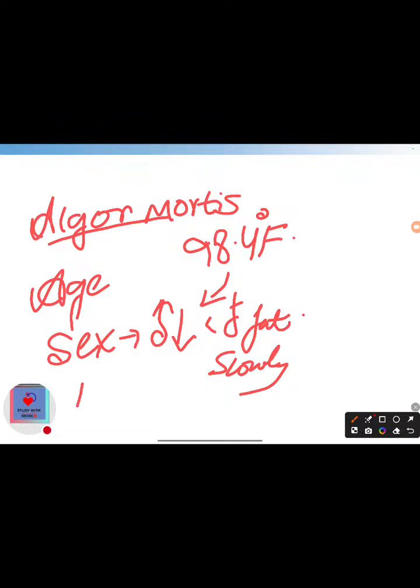Another factor is environmental temperature. If the body is in a cool area, or it is winter, it will cool faster. What is the covering of the body? If the body is covered with thick clothes, it will not lose heat very quickly. Another factor is body size. Obese bodies cool slowly because of more fat.